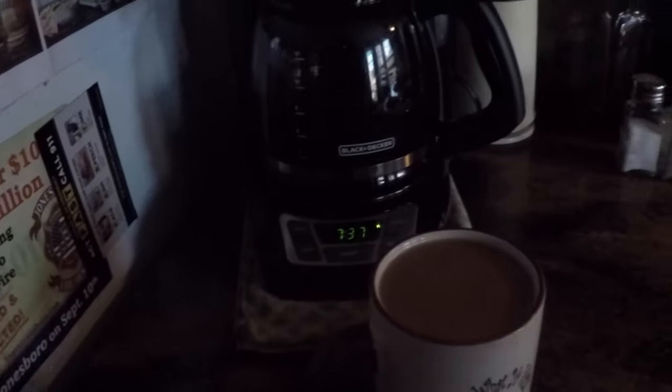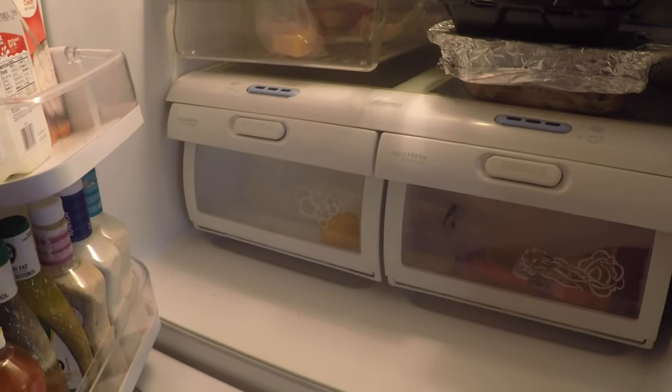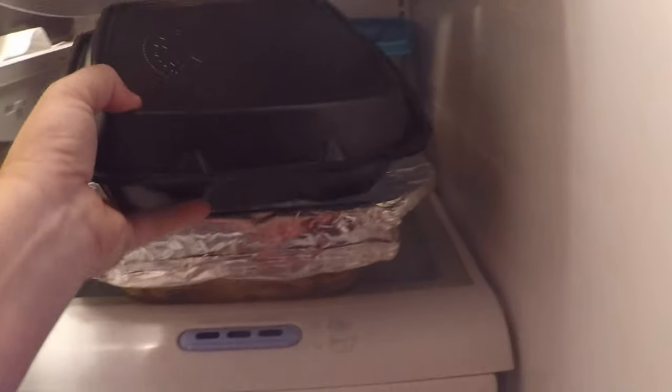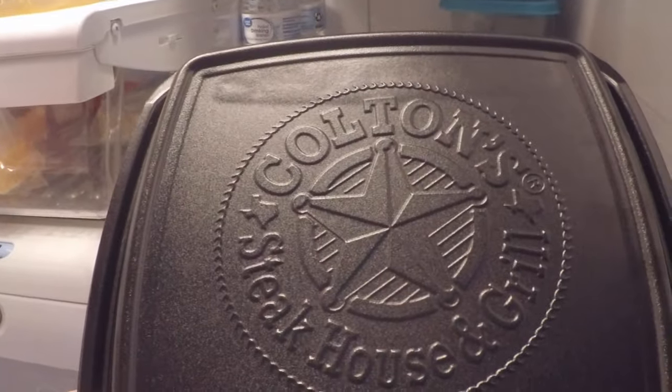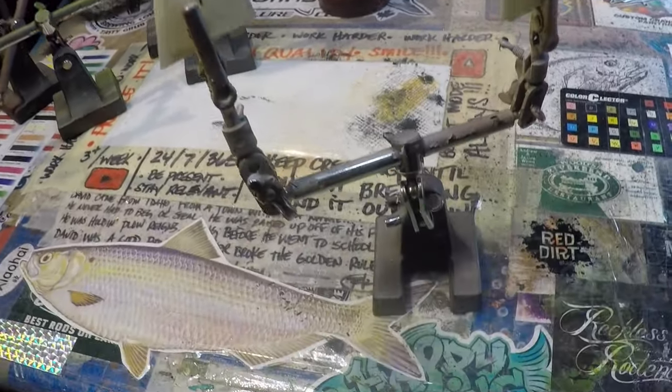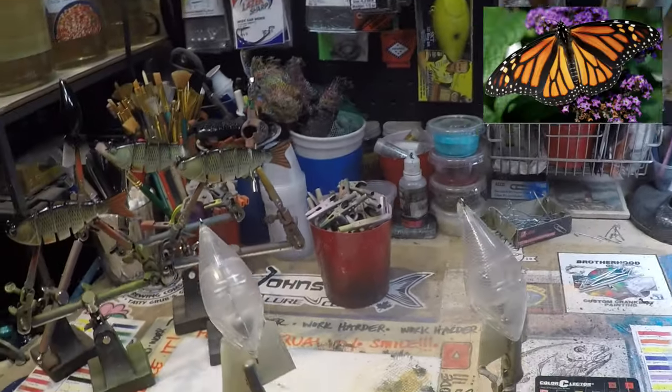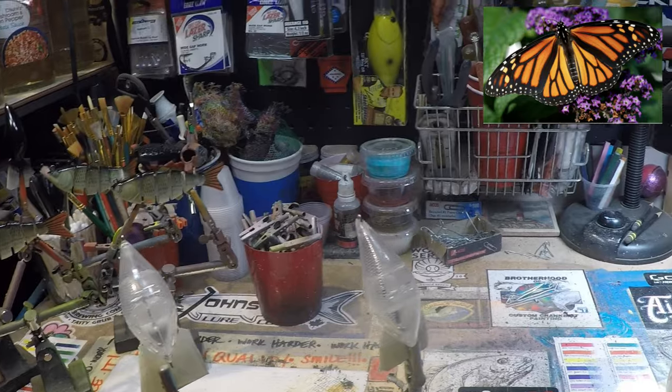So I'm finally coming out of my turkey coma, and decided that it's time to get back in the swing of things and give you guys a... God, there's so much turkey. Although, went to Colton Steakhouse last night. Really good. So if you guys want to play along, now would be the time to take a look in the top right-hand part of your screen where it's always fun.